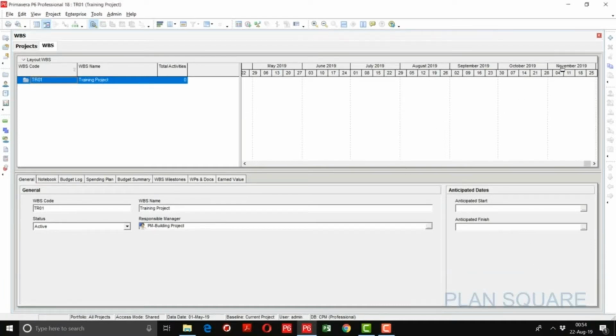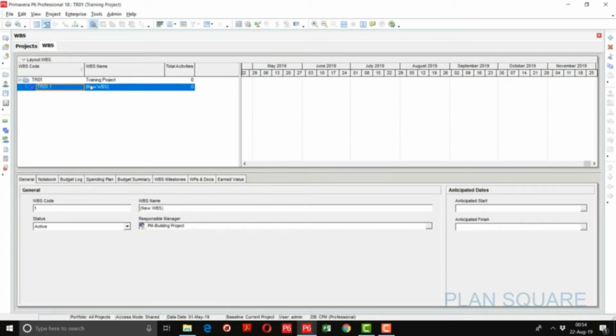Now we are going to add the WBSs. You can see on the right side there is a plus button. So simply by clicking on the plus button, you will add a new line item. Here you can see that the sequence follows the previous number.